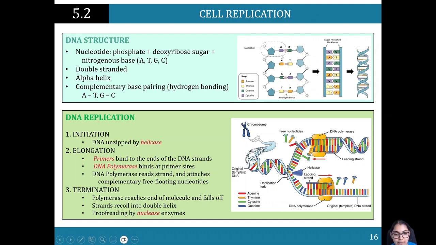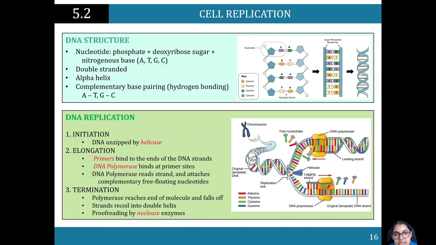So I just remembered one thing, and that's one way to remember the pairings here, C and G, A and T, is to remember cars in a garage and apples in a tree. And that can help you remember the pairing there. But let's have a look now at DNA replication.